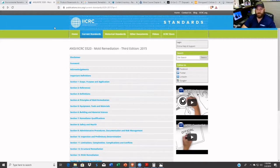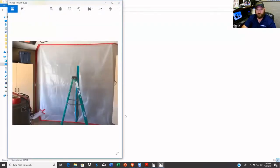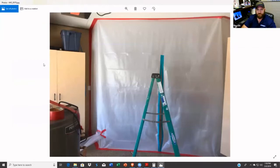Mike, the hard part is, well, the answer is yes. The hard part is appropriately sizing the containment to encompass the workspace, and making sure the workers have enough room to negotiate. But the other part of this too is, if you make such a large containment, now you're making life hard on yourself because now you've got a bigger area to clean. Depending on the size of the containment, it could require actually more samples. So, you want to use fewer materials and keep it as small as you can, yet functional to be able to do a proper job.